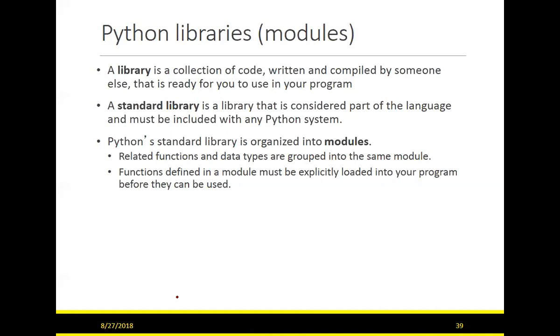I mean, randomness, awesome. Passlib, awesome. But random, a lot of people use, so it's built right into Java as shipped. Other ones, you just import them, like that. Or you install them. We're actually going to install passlib, and we're going to install some graphics ones later on, okay? Since the standard library is broken down into modules, related functions and data types are grouped into the same module, and you can figure out how to use them all.